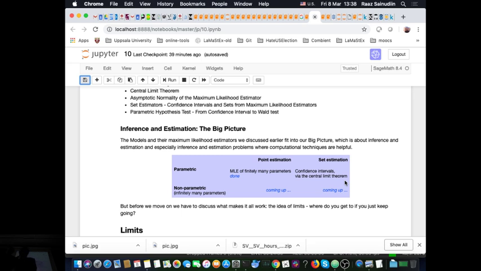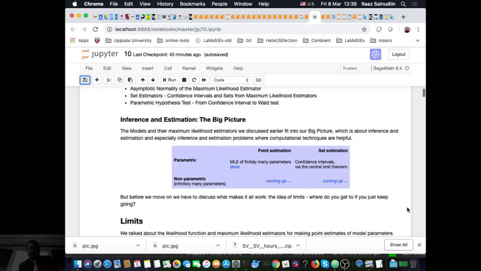That's what MLE does. But that's not quite good enough for a lot of problems. It's not good enough for science. For science, you need hypothesis tests, and you need a different notion of estimators. This notion is set estimation. So now instead of just one harpoon, maybe you have two harpoons, and you say the true parameter I'm after is going to be trapped inside this interval with very high probability. That's basically a confidence interval in one dimension, and the idea extends, as we will see soon, to infinite dimensions as well.